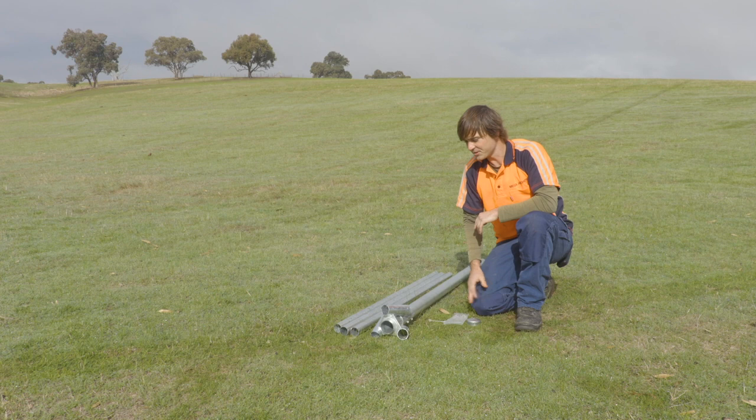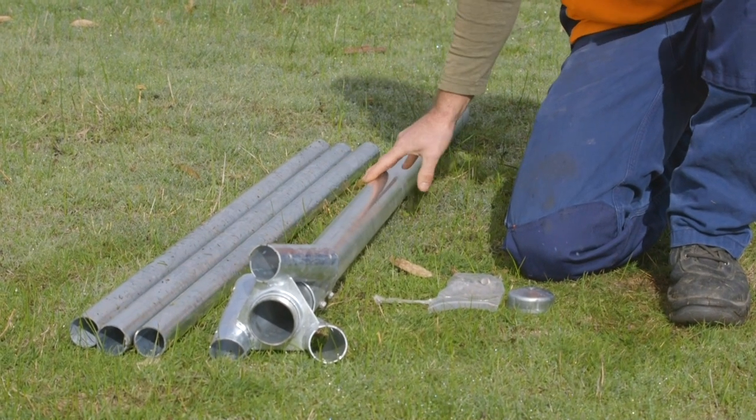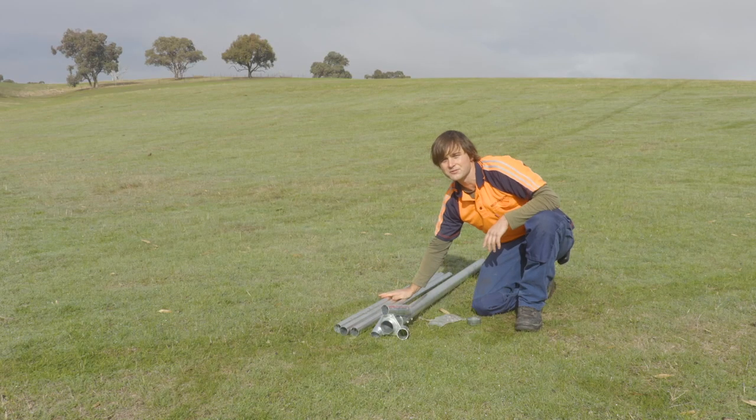Here we have the new Gallagher Mega Anchor fence post kit. We've got the pre-assembled Mega Anchor attached to the post. It's a 1600 post, complete with the post cap, screws, and three piles for installation.